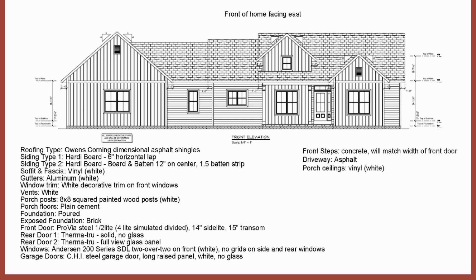What about water table and frieze on any of this? I don't see any, looks like across the front there's frieze boards, but then when you get around to the sides... The sub fascia. Right. Well, it looks like it's been removed around everywhere but the front? Are you referring to the bold line up at the frieze board on the front? Just below your fascia, you've got another horizontal. With lap siding, it's hard to tell if that's just lap.